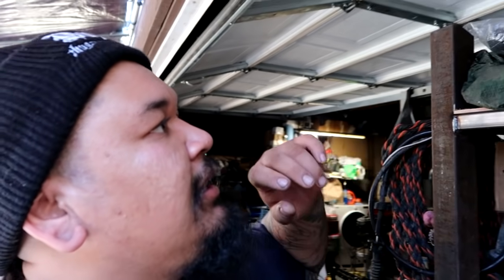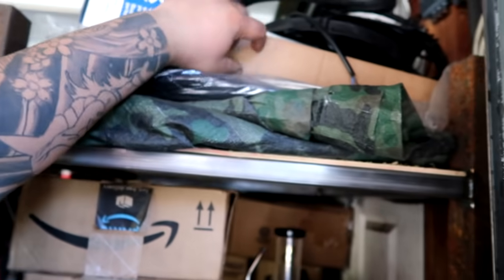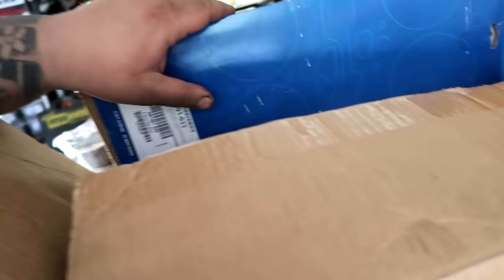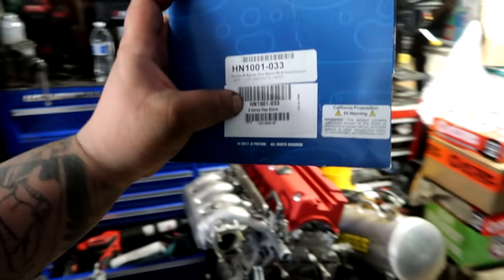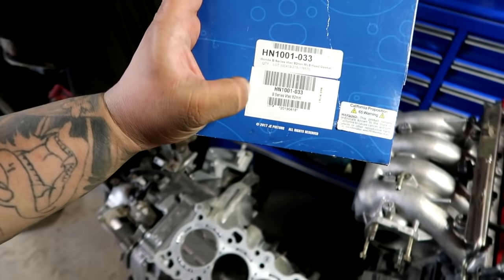I do have one right here. Big shout out to Jeremy because he bought this from me a little while back, and this head gasket is actually an 82 mil because my block is 82 mil and his is also 82 mil. So I'm gonna grab it out of these boxes here real quick. So this is the head gasket. It doesn't specify like B18C1 or whatever, but it is bought for B18C1 and it's an 82 mil right there.